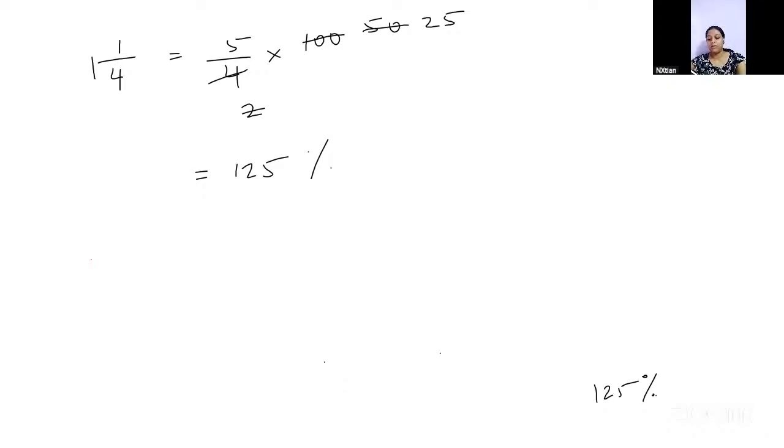Okay. Now, what if I am having a decimal 0.7? I have to convert it into percentage. What I will do is first I'll make a fraction out of it. 0.7 becomes 7 upon 10. When we want to remove the decimal, you divide by 10 to the power of the number of places after the point. Here after the point there is one place, so 10. 7 divided by 10, and then you multiply it with 100. Cancel 10 with 10. 7 into 10, 70. The answer is 70%.